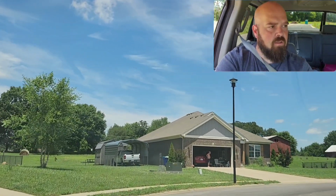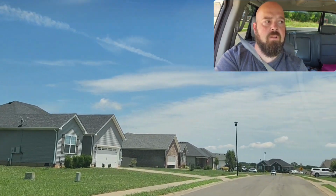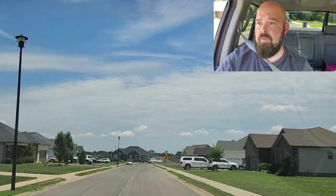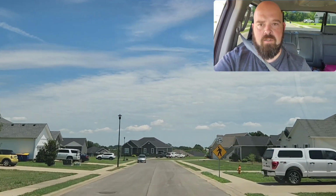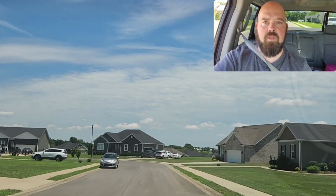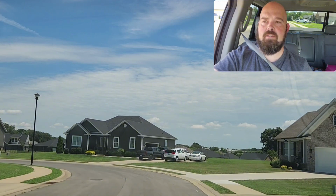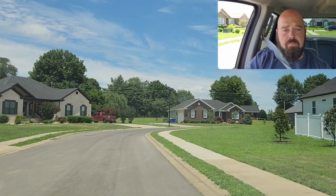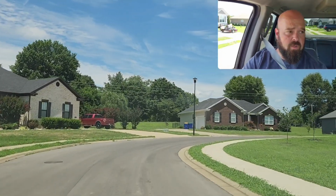That's how they do a lot of stuff in Franklin, I've noticed, is they build up a lot of these homes. So obviously you can see there's a lot of people that already live in this neighborhood. So it's been around for a little bit, but it's still a newer neighborhood. So they have a lot of stuff going on with it as well. They're building a lot, and I think last I checked, they had about 5 that are move-in ready right now. And they also can build some for your specifications too. Kind of depends on what you're looking for, guys.